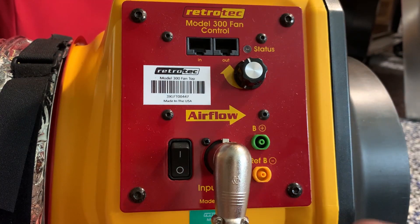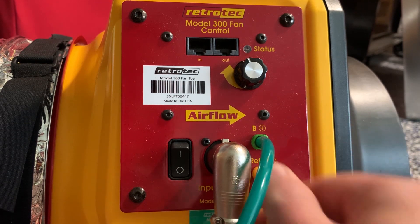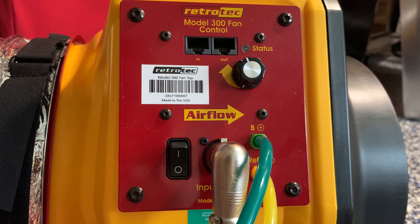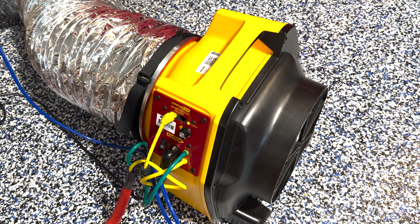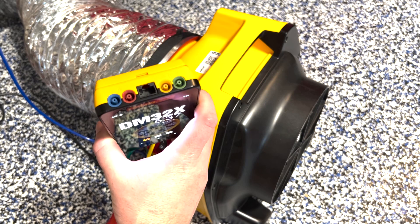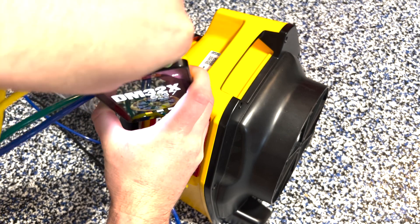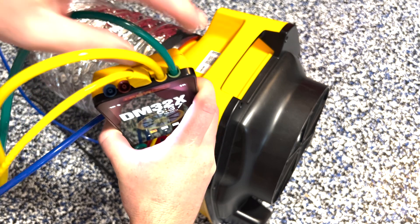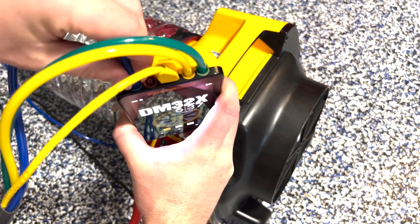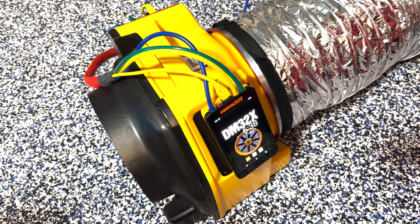Now we'll make all of our connections on the fan. We'll install our power cord. We'll attach the green tube to the green port, and then we'll put the yellow tube on the yellow port — this is reading fan pressure and pressure right on the outside of the fan. We'll take our data cable and plug that into the N port on the fan. Next, we'll take the DM32X out of its case and make the connections on the top of the gauge. We'll see some color-coded ports as well as an ethernet jack at the top, so we'll plug the other end of the data cable there. The yellow tube will go into the yellow port, and the other end of the green tube into the green port. We'll also have the blue tube referencing the duct system — one end on the gauge, and the other end goes into the supply closest to the air handler. Once all connections are made on the gauge, we can magnetically attach it to the metal plate on the fan to keep it out of harm's way.